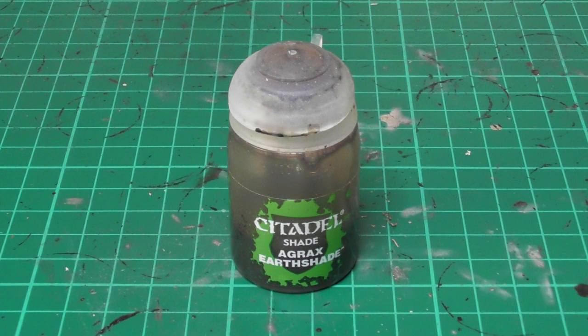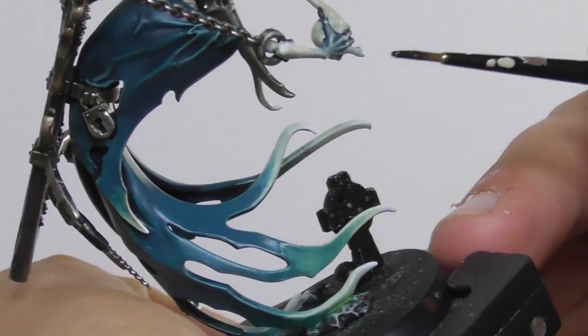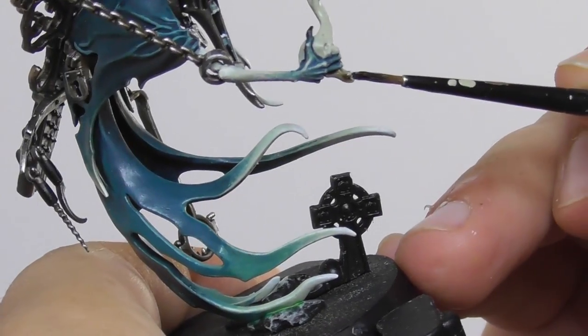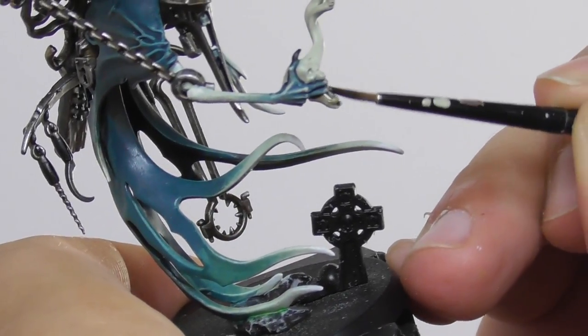Now I can focus on the death magic and also the other small details. First, I use Agrax Earthshade Wash. And I start applying it onto the skull, which I repainted with Ionrach skin.